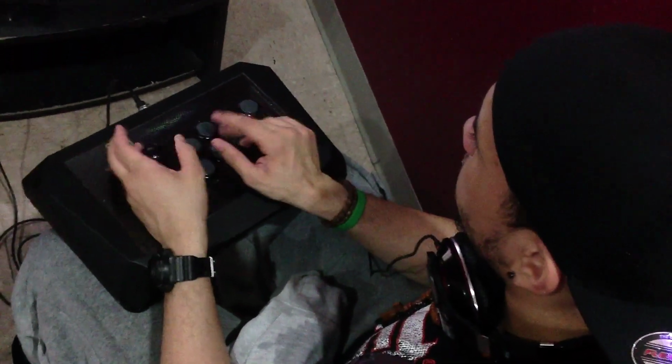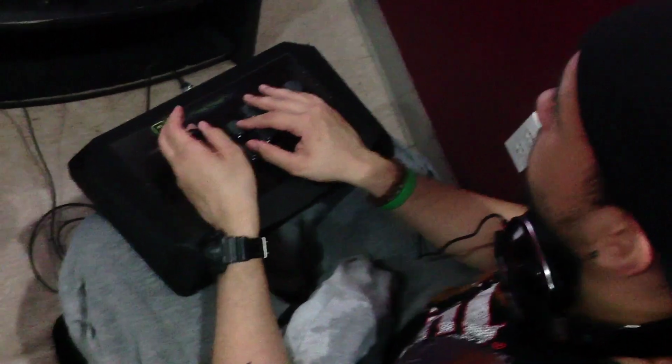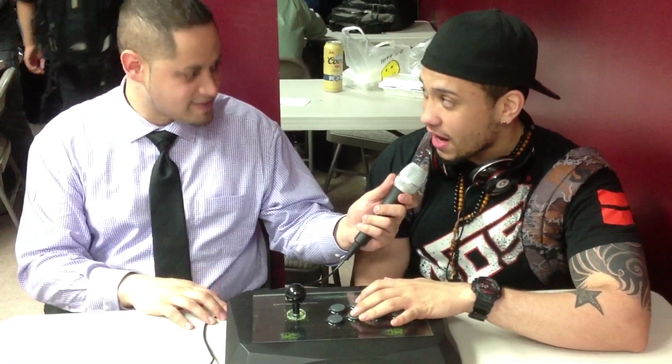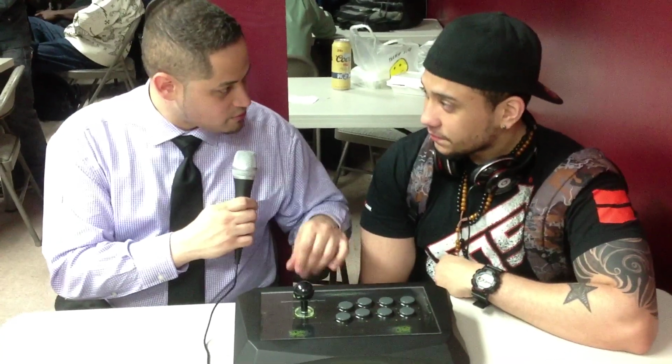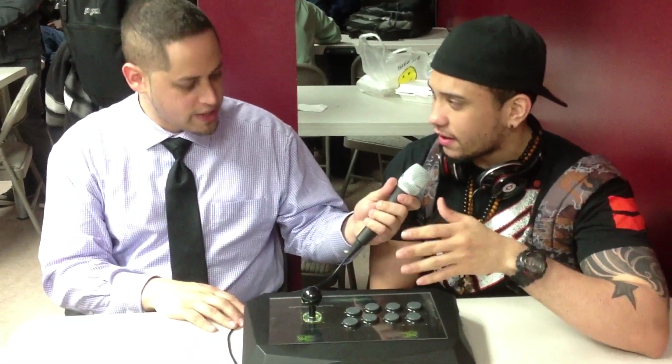Yeah, it's very light. I like how it looks, green and black, two of my favorite colors. I like how it's quad modded: PC, Xbox, PS3 and PS2 out of the box, which is a really good thing. And another thing is, you don't have to press any buttons. Once you connect it, it automatically recognizes what system it's on and is good to go. Exactly, because a lot of sticks that you dual mod don't come modded out of the box, you have to press the start button or something so it can read what system it is. So that's a plus.